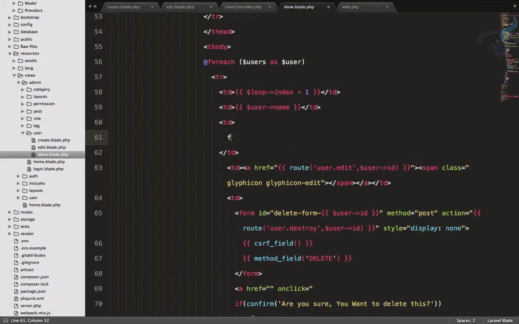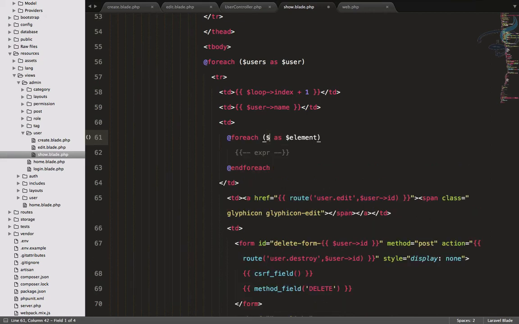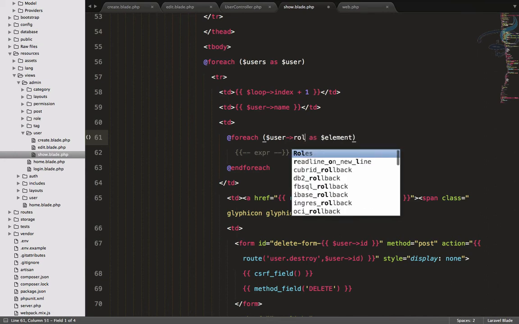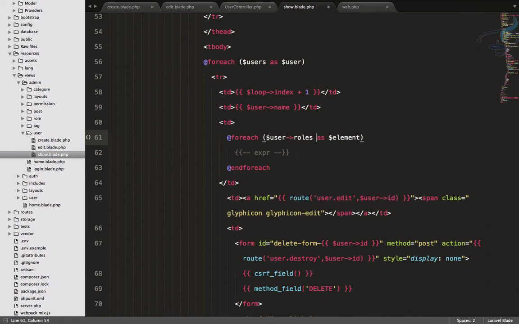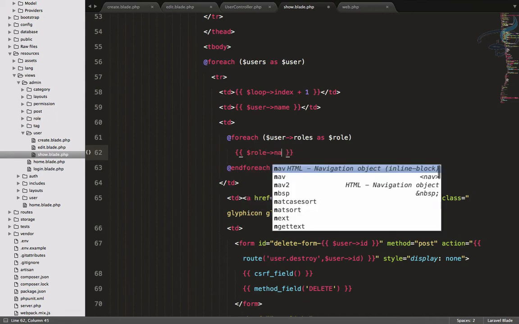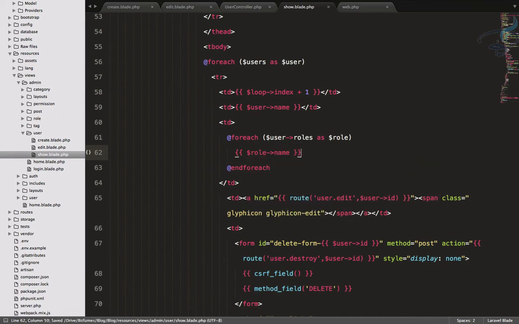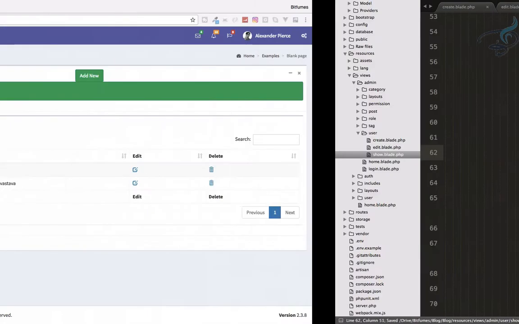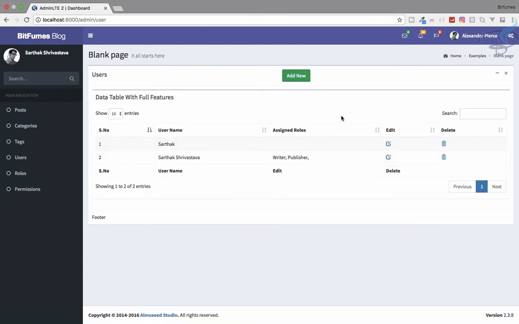So for each $user->roles as $role, here I will give the roles one by one, like $role->name, and I have to give a comma so that there is a separation. Okay, so let's once more refresh, and you can see it has writer, publisher.